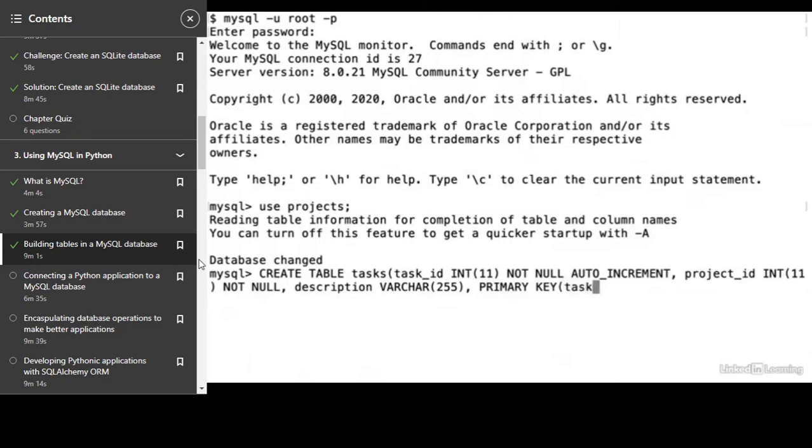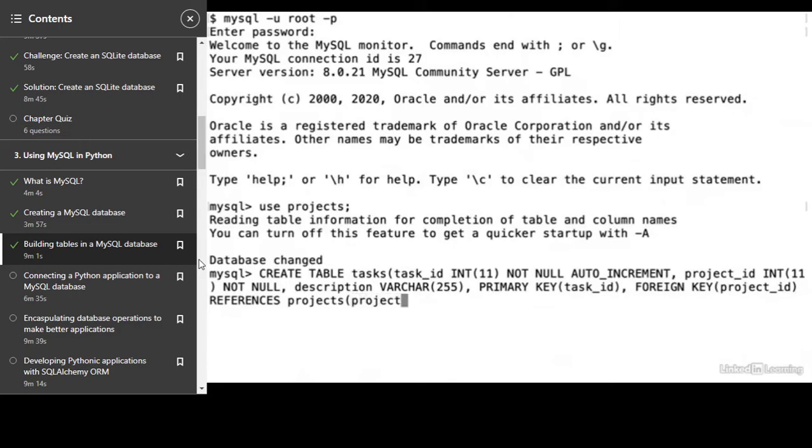The primary key will be the task ID, and then we'll set the foreign key. So this is going to be the link to the projects table. So we'll say foreign key, setting up that relationship. The foreign key in our table will be the project ID, and that will reference the project ID in the projects table.